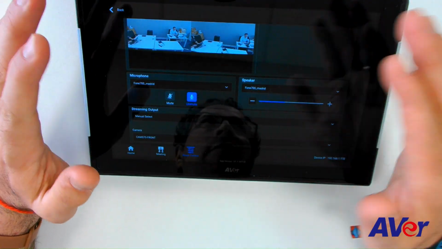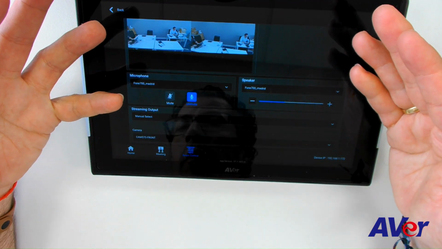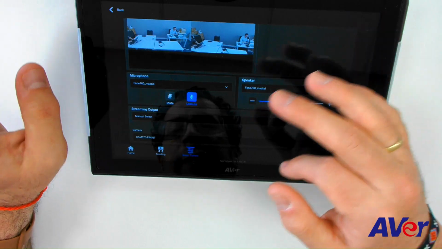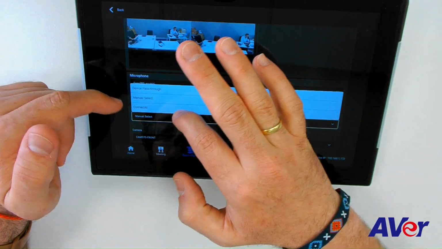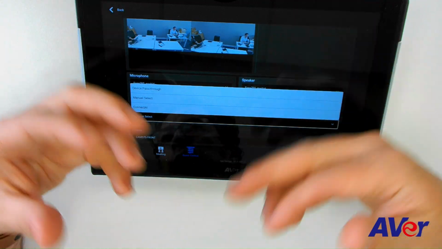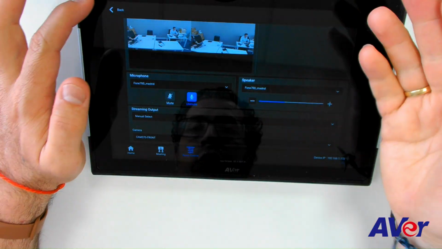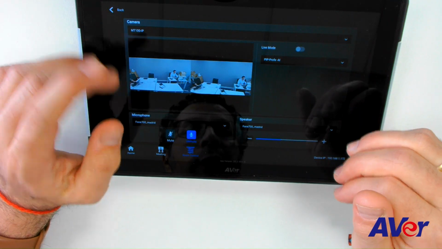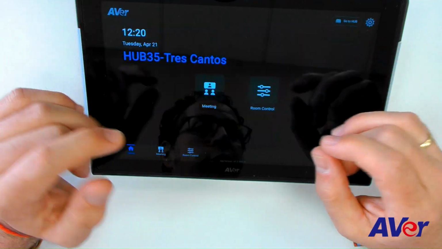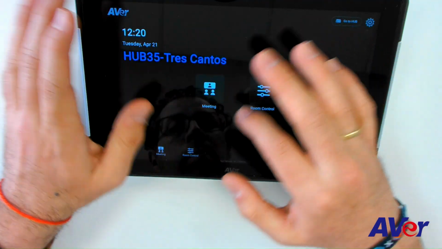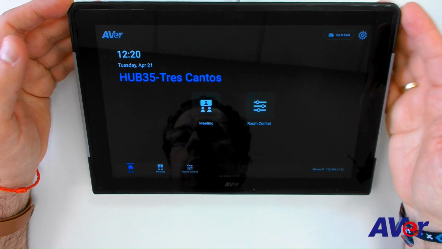Remember that the HUB 30 and HUB 35 can be used in pass-through mode, or you can use all the cameras in IP mode, or you can enable the Connect AI mode, which is an auto switching between the front and the rear camera depending on the usage. So it's really convenient. Remember that in the HUB series, the interface can be totally customized, and you can add or remove buttons to adapt to your customer needs.